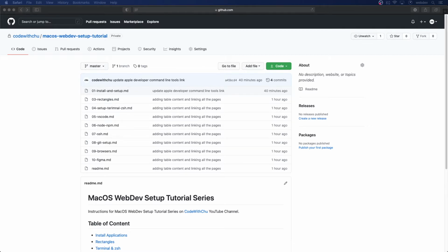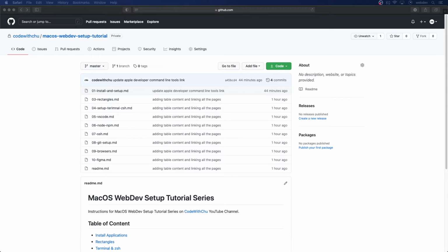Now this doesn't mean you can't follow along if you don't have a fresh install of Mac OS. If you even have Mojave, maybe even High Sierra, you could probably still follow along, but I'm not going to guarantee it's 100% backwards compatible with those operating systems. But it should be okay with just Catalina if you already had it pre-installed. It's just a little bit easier and cleaner if you have a fresh install.